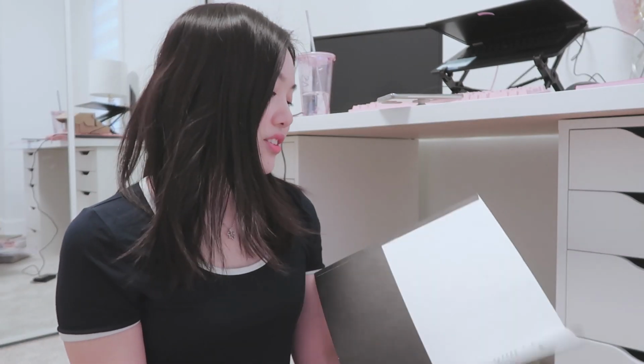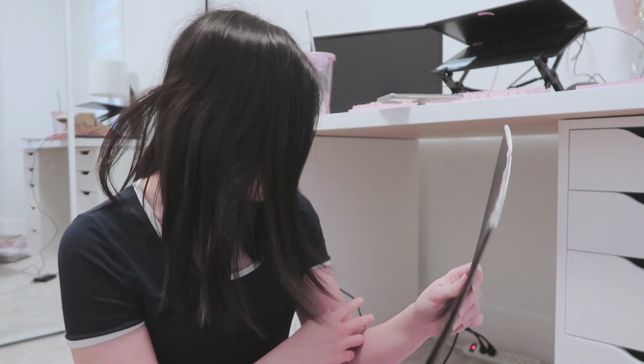All right, the box is empty. Now it's time to fill the drawers. Look what I found. This is a bunch of old recipes from my home economics class back in junior high. I think I took it in the 8th or 9th grade. When did I take home economics anyways? Is it 8th and 9th grade, or 7th and 8th? I don't remember. Anyways, I kept those recipes. Maybe one day I will actually use them.